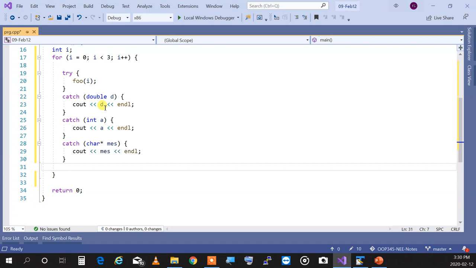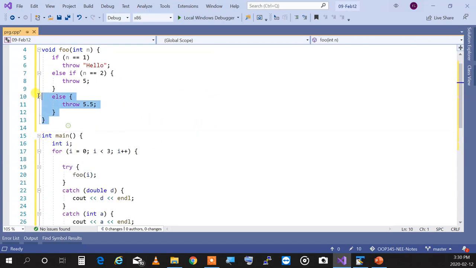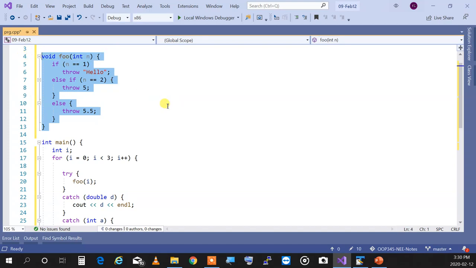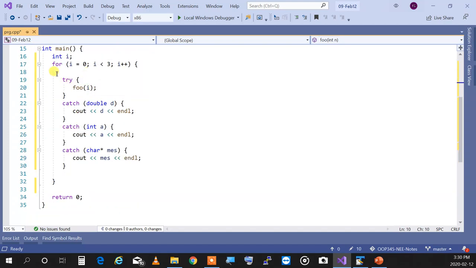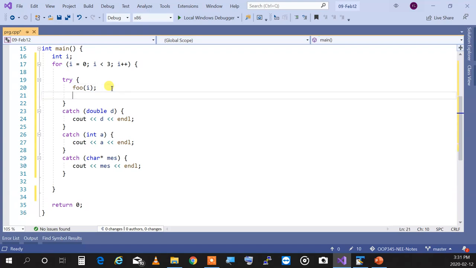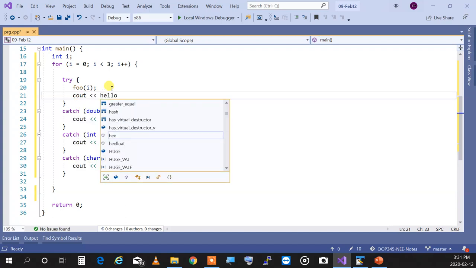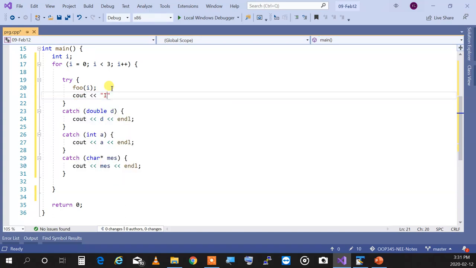So see what happens over here. This is essentially what a throw and catch looks like in exception handling. There is a function or object or whatever that throws an exception. Whatever it throws, it's going to be caught in a try statement. Now, in here, if I say cout hello, cout I am here, this will never get executed if foo doesn't complete without an exception.